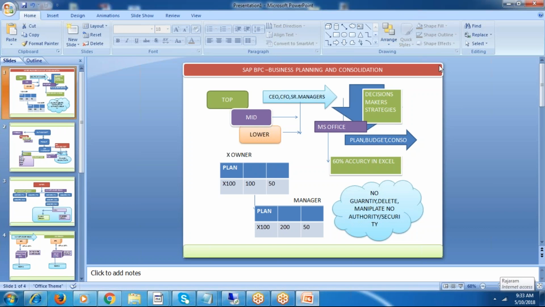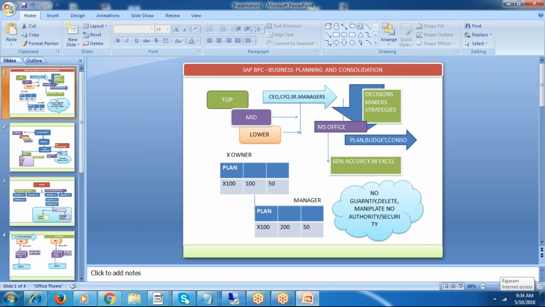Say for example, we have received cash from the customer. Who will pass that entry, the top level, middle level or lower level management? That will be done by the middle and the lower level management. They will execute. The FI consultants will give a configuration for the transaction.